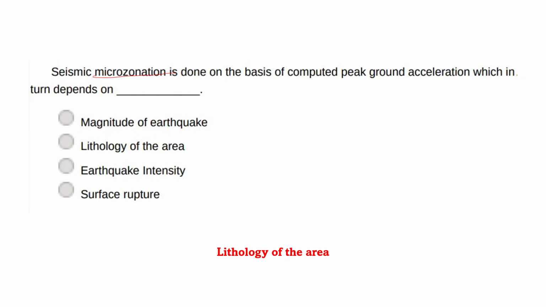So if you remember, in the previous class I had mentioned, this movement is basically depending on the lithology. Lithology is basically what kind of rock or soil is present in that area. If that material is very soft, that acceleration will be more. So if acceleration is more, then naturally it is going to affect the people and the buildings more, right? If that area were a hard rock region, then that acceleration would have easily dissipated, not causing much of the movement that you experience on the ground.